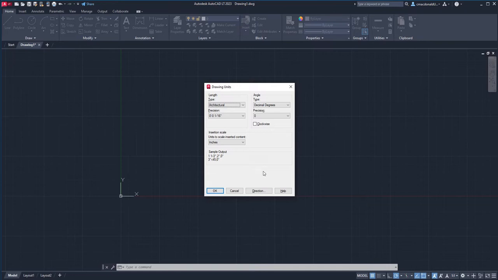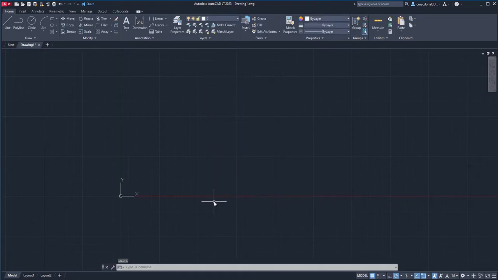Now, for the sake of discussion today, we're going to put this type back on decimal so that it's nice and precise. And because of where we're working, we're going to go to the drop-down menu for units, left-click, and we'll put it in millimeters. That should make it so that we have nice, round, easy numbers that are also fairly precise. I'll left-click and hit OK. And now those are our units.